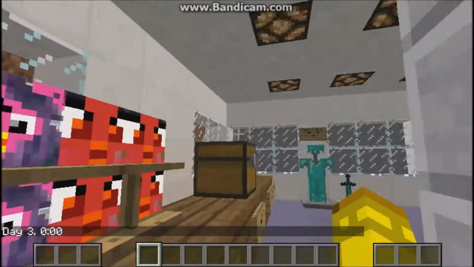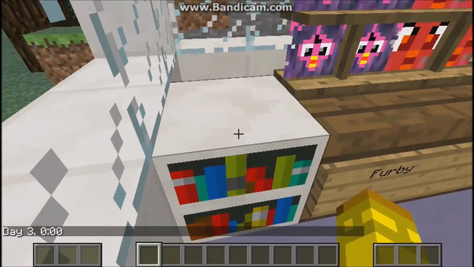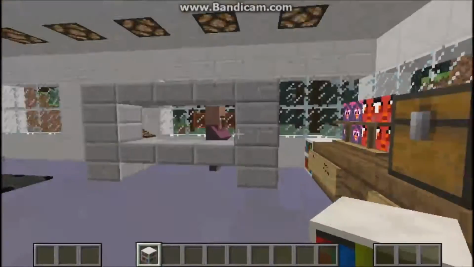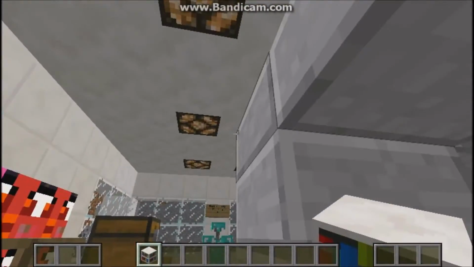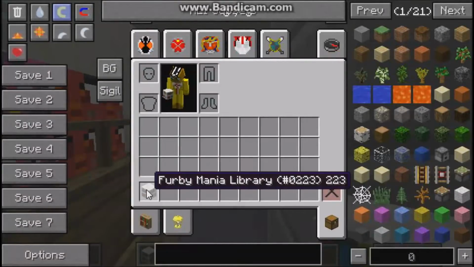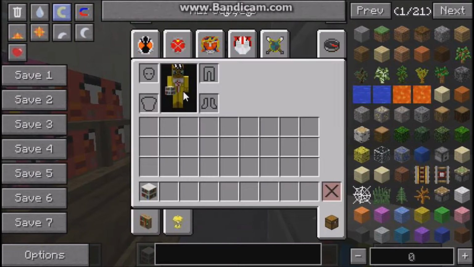Alright, now like any good product, the Furbymania mod comes with its own instruction manual. In this case, the Furbymania library. So yeah, instead of getting a nice little concise manual, you have an entire library. But given this is Minecraft, it's just as portable. In fact, probably more portable given the size of some manuals in real life. But to craft the Furbymania library, you will need one book, one redstone, and one sand.